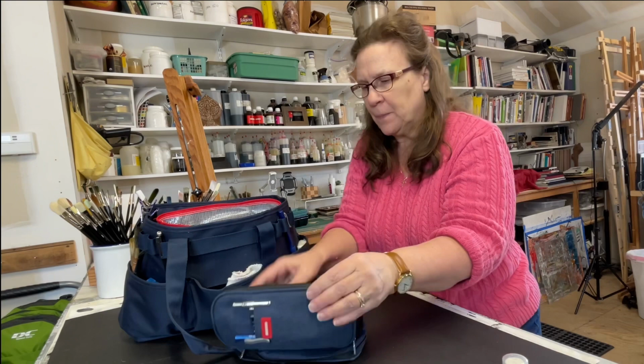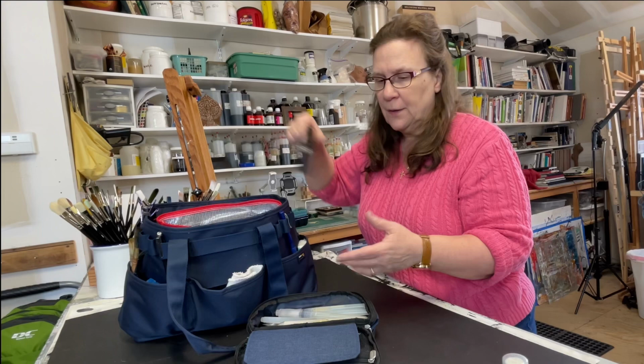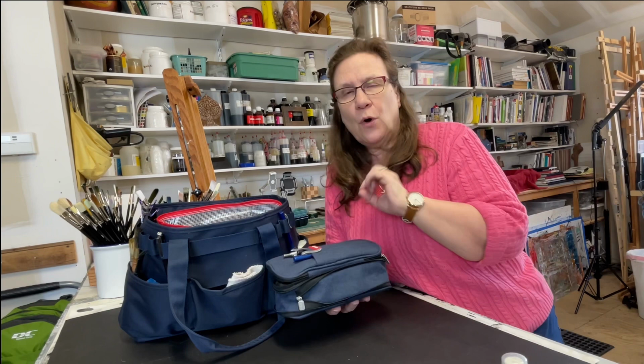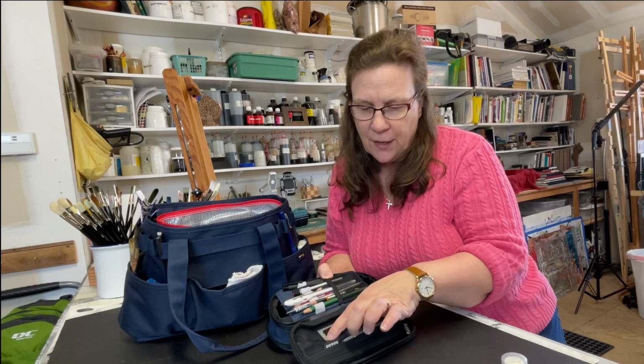And I also can fit my watercolor or gouache palette in here. There's enough room to zip it with that in there. So if I just want to take this, I have all the sketching tools I need. I have the watercolor water brushes and all the pencils and stuff. I have a red value scale finder in there.